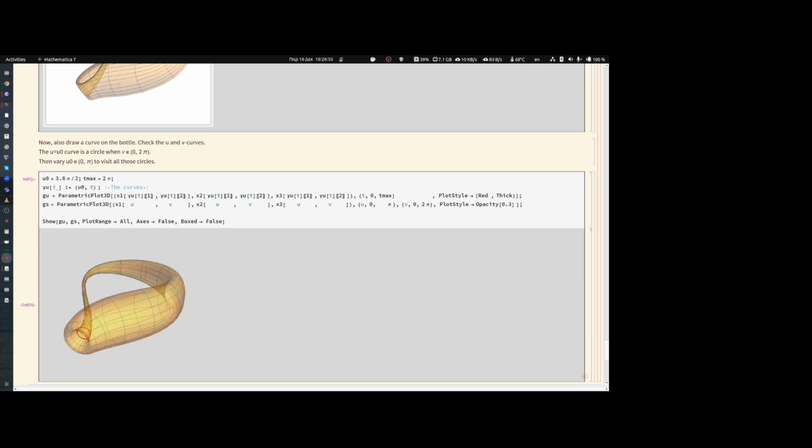See, as we arrive at the value U0 close to 2 pi, we get close to the point we started from.